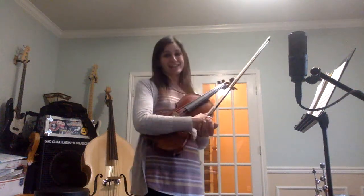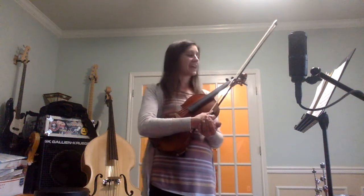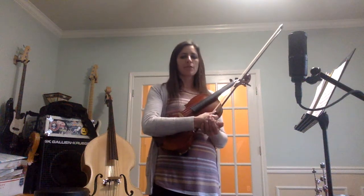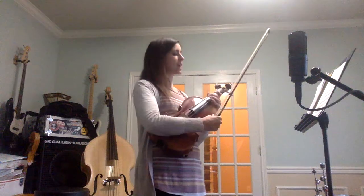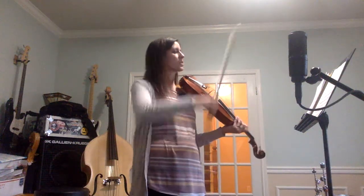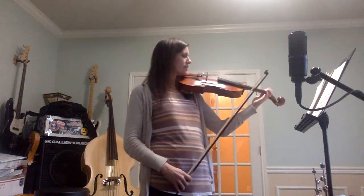So what you do, watch the key by the way, you do have 3 flats in the key signature. That's B flat, E flat, A flat. So really be careful about that and know where your fingers need to go. So your first 2 chords are the same and you are going to roll them. So you start on your C and G string and then you move your arm down so that you hit all 4 strings. So it sounds like this.